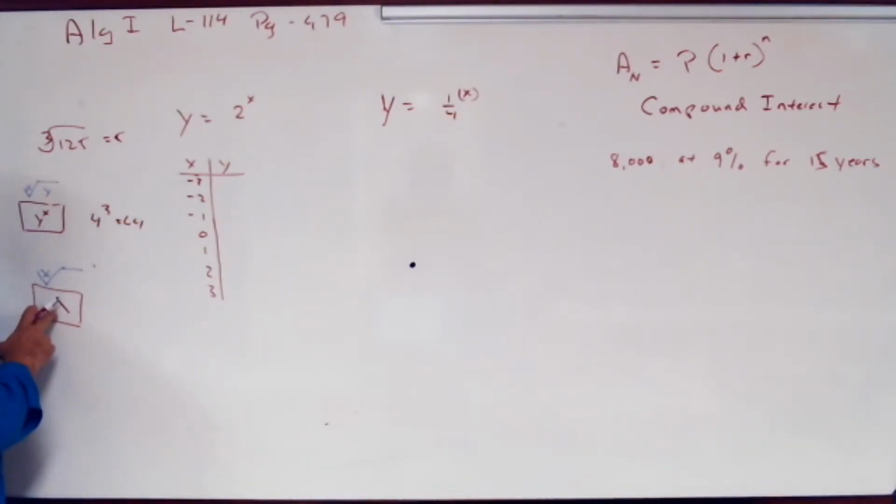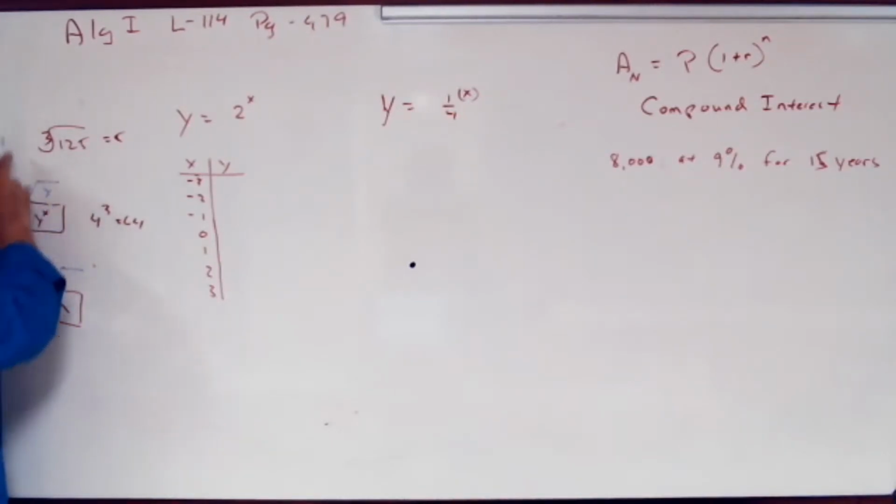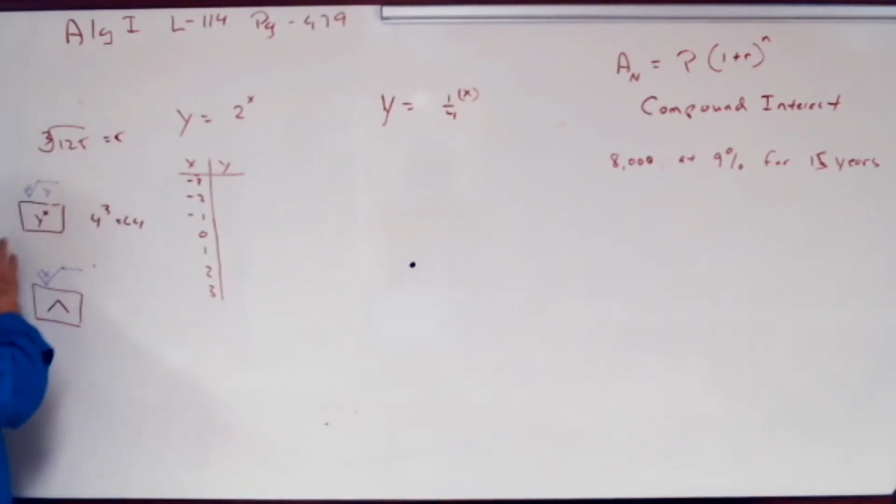Some calculators you put in the y first, this, and then the x, like 64, 4, this, and then 3, and you get 64. Some calculators you do it the other way around. You just have to figure out how your calculator works. Same thing to get a root of some number, you're going to have to play with your calculator to see how it works. It may be that you hit 125, second function, this key, 3 equals, and it gives you the answer. Or it could be the other way around. You just have to see.